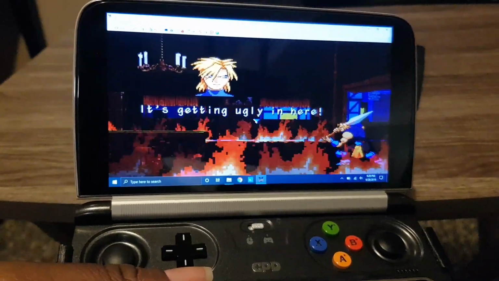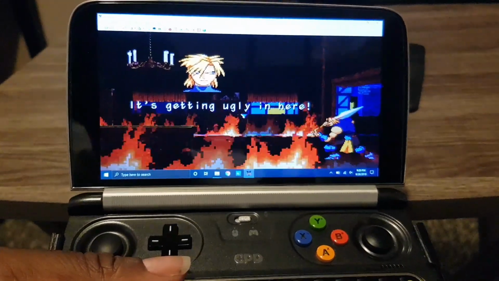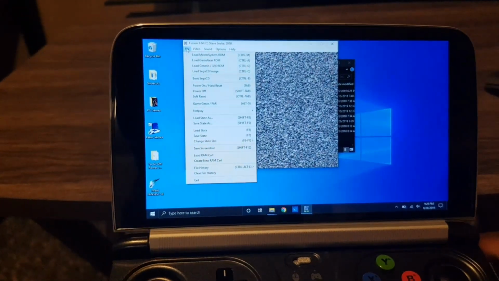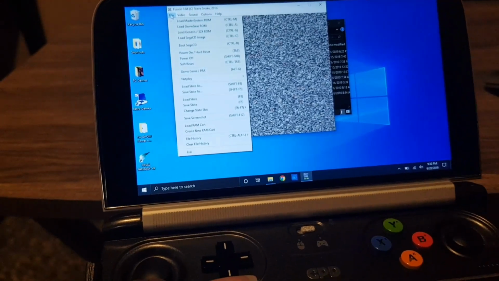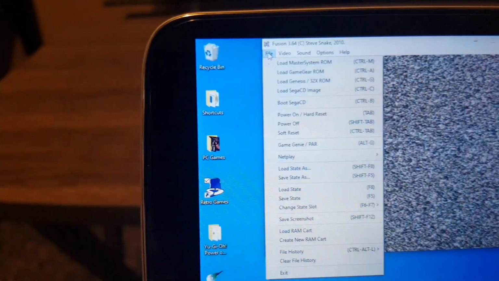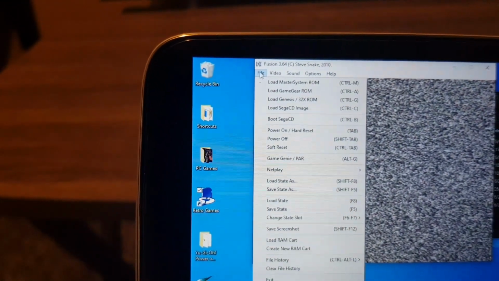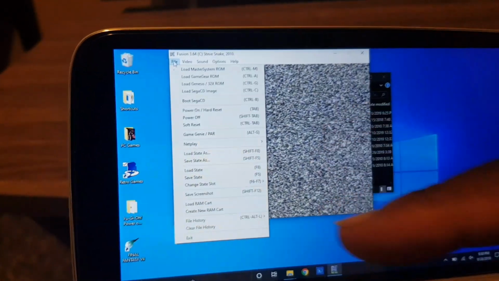So I'm just saying it all works. So that is the Sega Saturn emulator. Now this emulator here called Fusion, this is a multi-emulator for a bevy of Sega consoles. So you can emulate the Sega Master System, as you can see here, Game Gear, Sega Genesis, 32X, and Sega CD, all in one emulator.